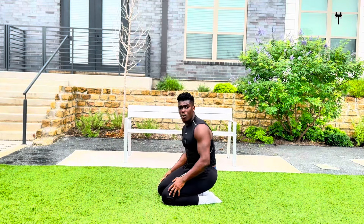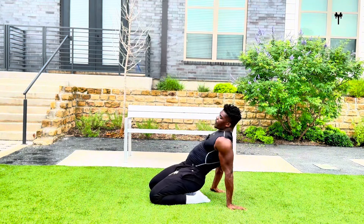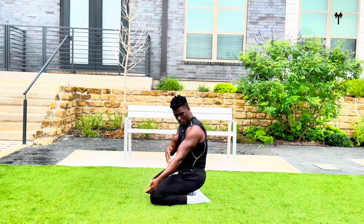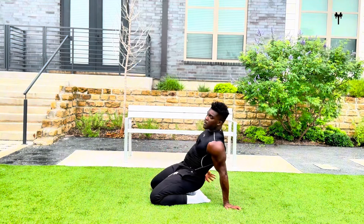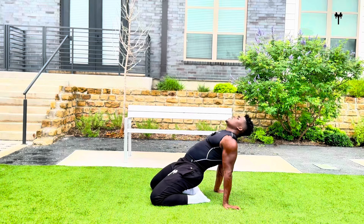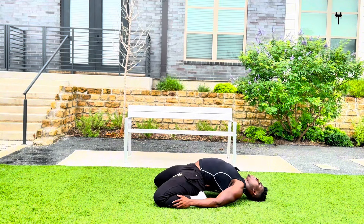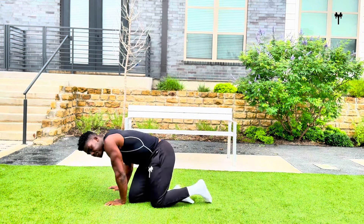We're going to get back into our camel. Place your fingertips behind your heels — this is level one. You can just lean your head back and chill. You're going to feel a nice stretch in the forearms, biceps, and shoulders, but obviously a lot of this is in the ankles, knees, and quads. Level two, push your hips up — it's going to deepen that stretch in the quads. Level three, come all the way down nice and slow for a really deep extension in the quads, knees, and ankles. And come back up.